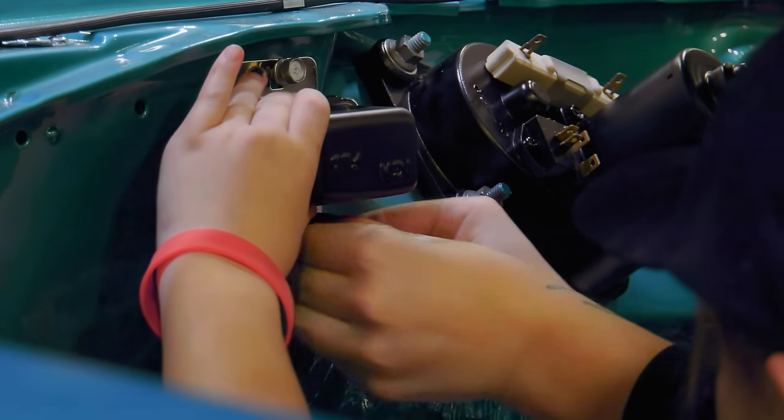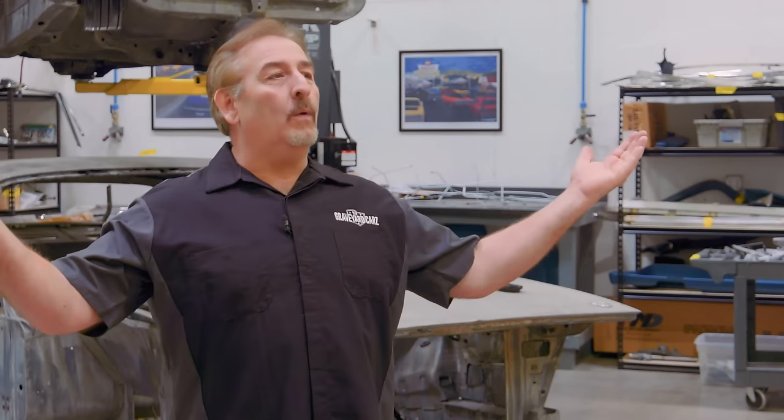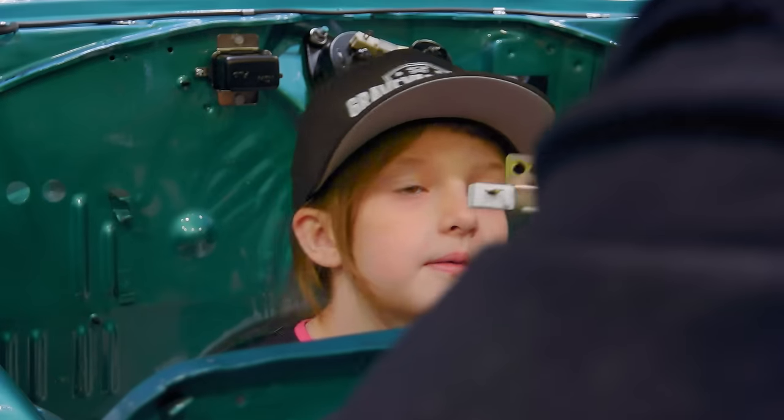This could just be a little overly optimistic on my part, but I have a feeling when Emma's done, she's going to be teaching Alyssa some things. Now, that's not meant to be disparaging. Alyssa's a sharp gal, but Emma's picking it up really good. And what greater reward for a Mopar lover and father to have his daughter and his granddaughter end up knowing as much as he does? Which probably is impossible, obviously. They're not walking computers.